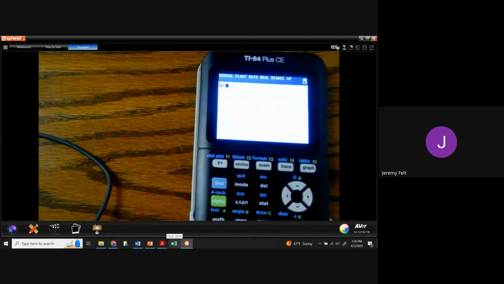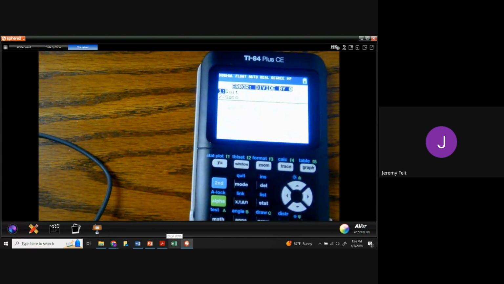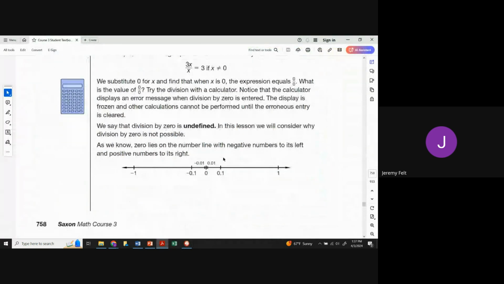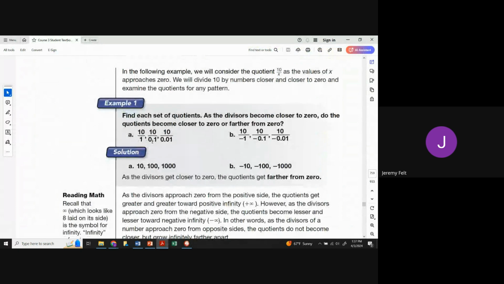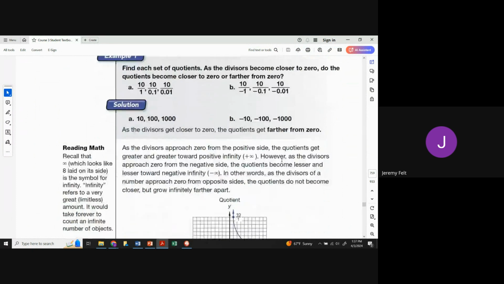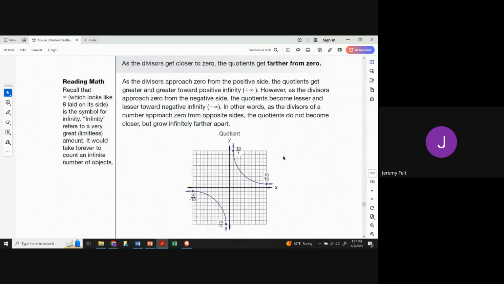And as I said, if we do 0 divided by 0, we get an error message because, as it says right there, we cannot divide by 0. So we looked at some of these examples. We used 5, they're using 10, obviously. It's getting further from the origin. The smaller the number gets under here, or closer to 0, so to speak, then the solution is getting further from 0.